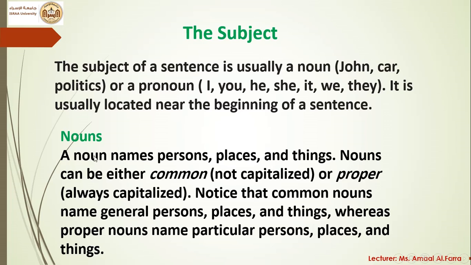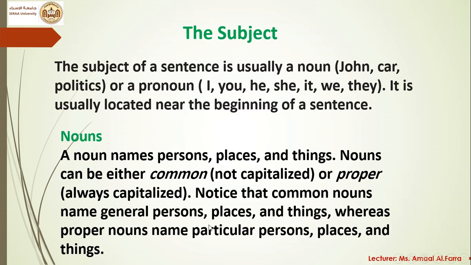Let's talk about nouns. A noun names persons. The noun names places. The noun names also things. Nouns can be either common, not capitalized. When I say, for example, university, school, hospital, these are names of places. They are common nouns. They are not capitalized. Teacher, for example, doctor. Or it could be proper, always capitalized. When I name this thing or this place or this person, it becomes a proper noun.